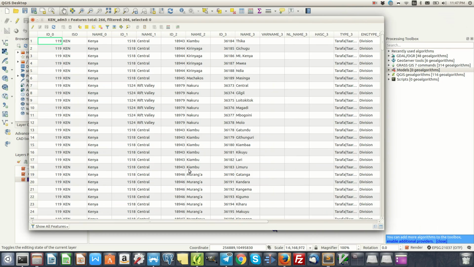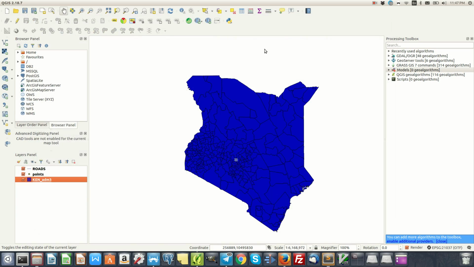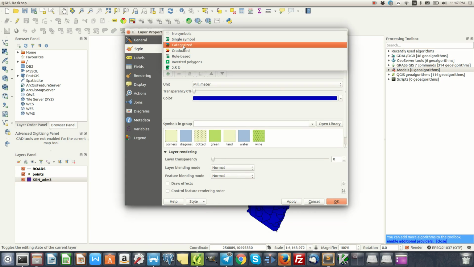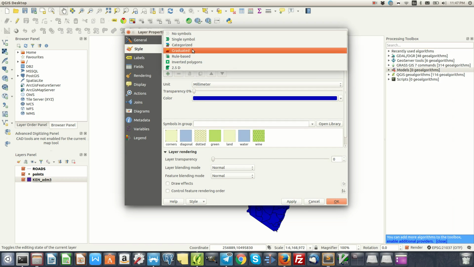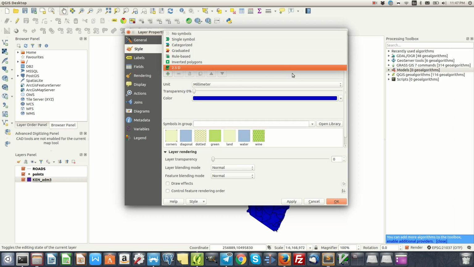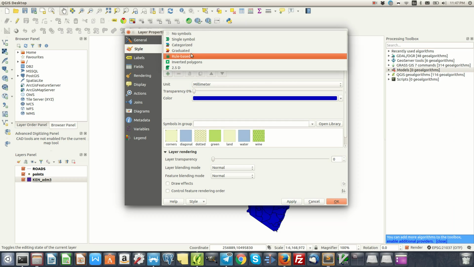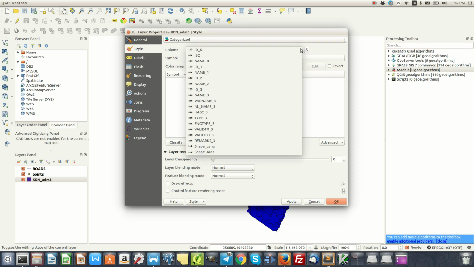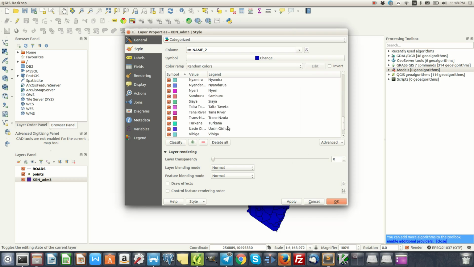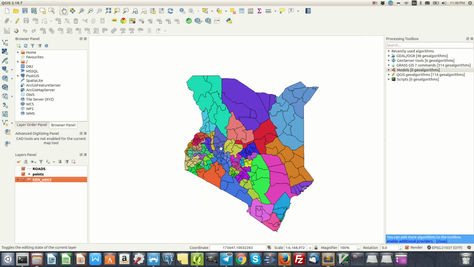You know the fields that you'll be using to categorize or maybe to symbolize your data. So for example, we have this one here, so you can maybe use the name field. So we're going to style with that. We double click on that, then come to Style here, and then we have the different styling methods. We have single, categorized, or graduated. The existing one is single, as you can see. So we want, for example, categorized. So you categorize on the name column, then you classify, and then you delete that, then apply, and wow, there you have it.